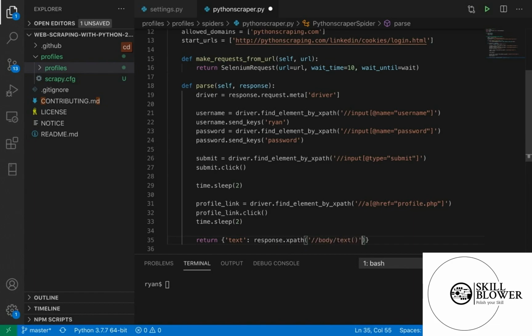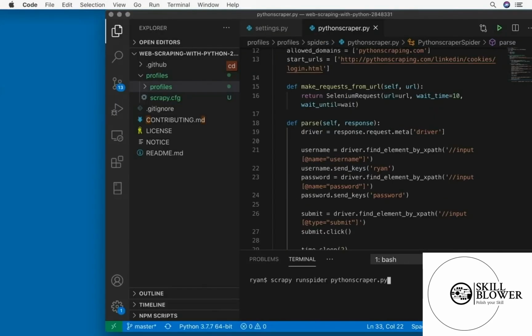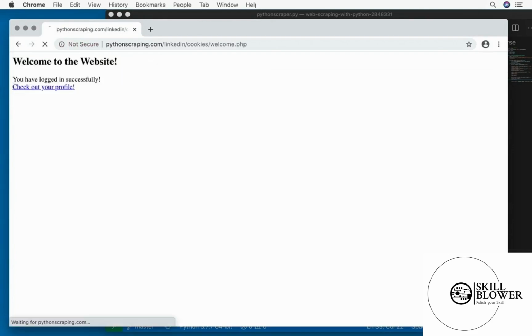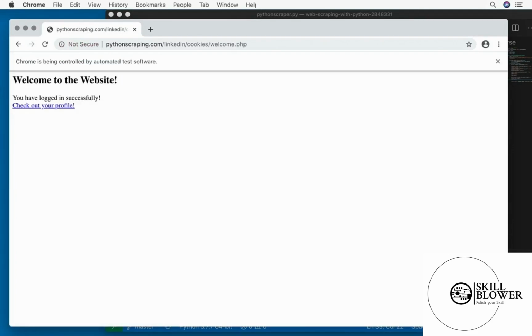And we can just run this in the usual way. scrapy runspider scraper.py. I'm going to tile the browser again. And the page opens. We enter the text, log into the website, click the profile, and then great. Our scraper should have grabbed that text. So that's just a quick sample of some of the cool interactions you can do with Selenium and Scrapy.